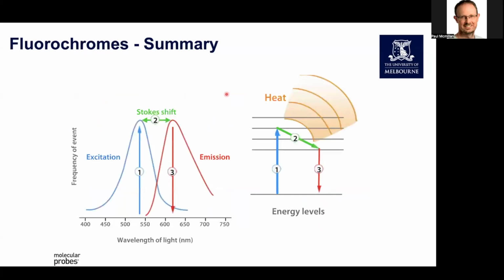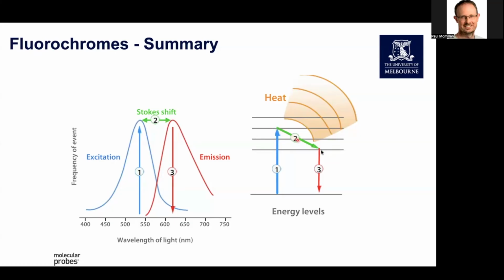All right, so to summarize what we've covered so far, we're looking here over the wavelengths. So this is our excitation spectra. Excitation can occur anywhere across this spectrum, but will happen most commonly, most efficiently at the excitation maximum. This produces an increase in the energy of the electrons in the molecule. So this becomes an excited state.